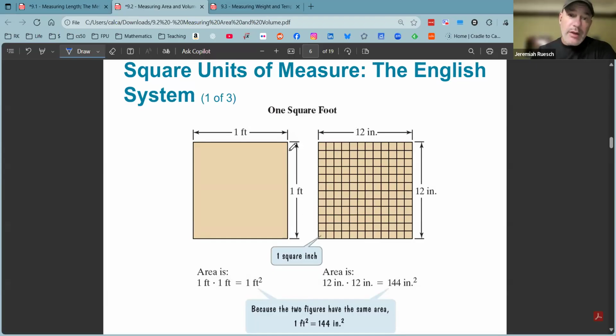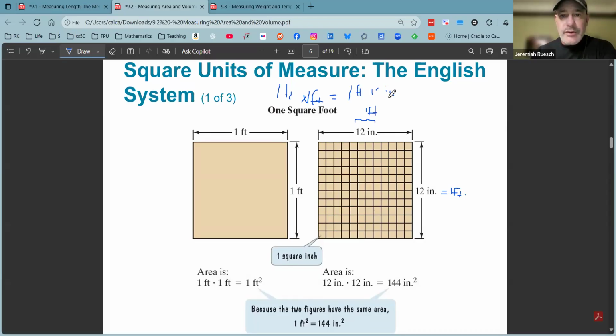Okay, but we can compare this if we wanted to convert each of these lengths from feet. This is 1 foot here, and this is 1 foot here. And so if we look at 1 foot times 1 foot, that's the area of this square. Okay, and it's the same as this area. Those are both the same areas. But we wanted to convert feet to inches.